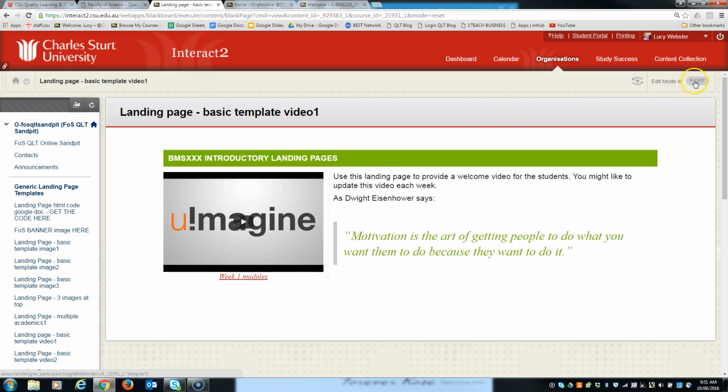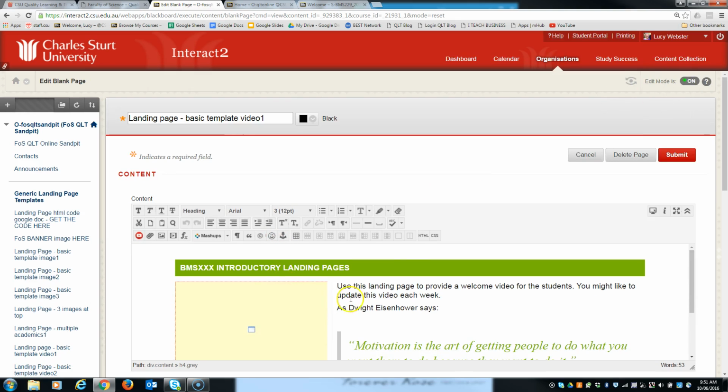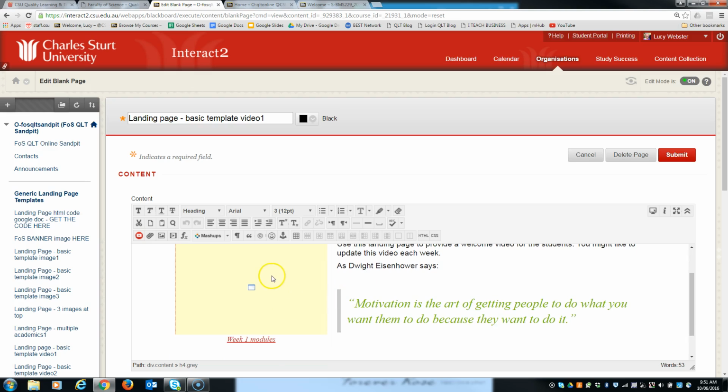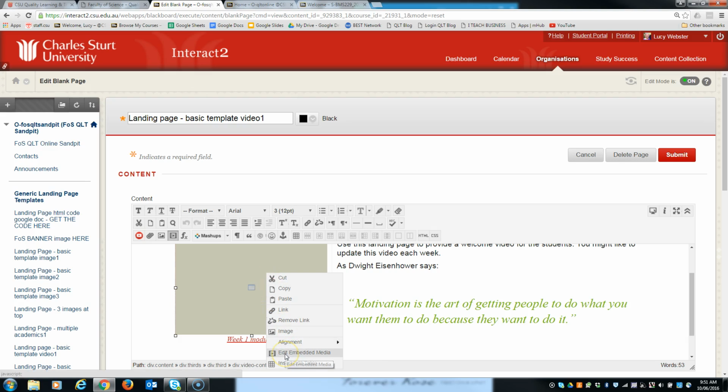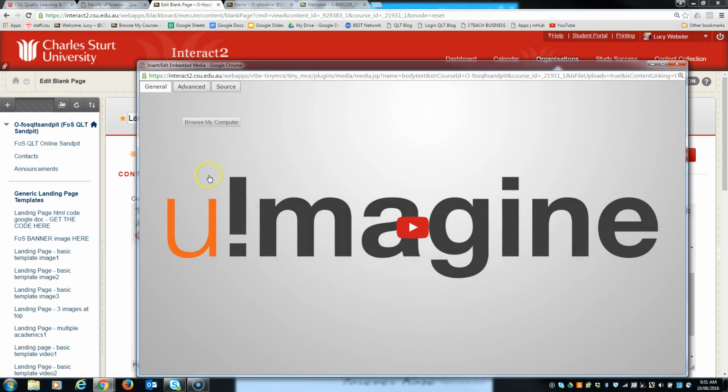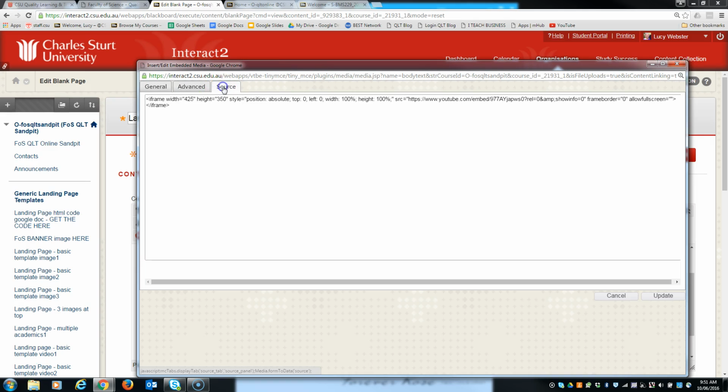Let me just quickly show you, if you're using a video, what you need to do to update the video so that it's your own video. So I've turned edit mode on, and of course I would have copied the HTML code over into my site. Similar to the way you changed your image, we'll right click on this and go edit embedded media, or we can click on the edit embedded media box. So here is where our media is embedded. If I go to the source of this media, what you need to change is this link here from SRC across to the 0. So you would go and find the link to your YouTube video, and I highly recommend that you upload your video content into YouTube. Then you can just replace that link with the link to your particular video.